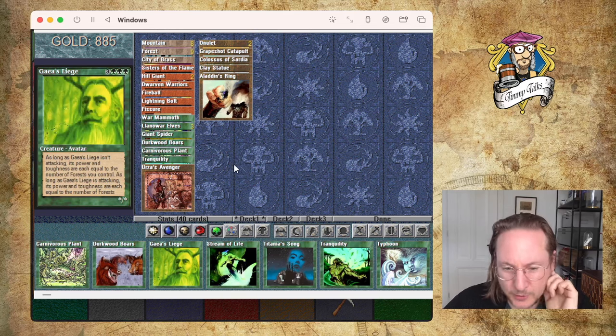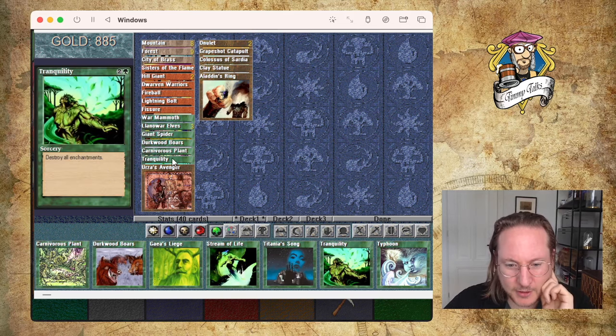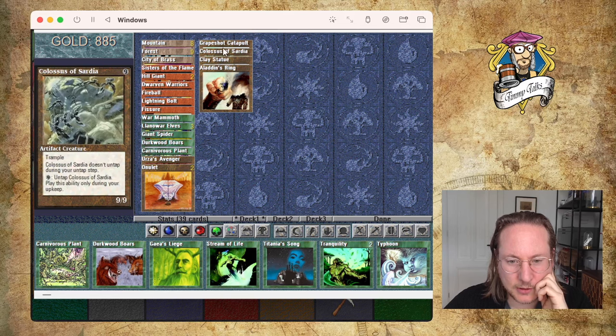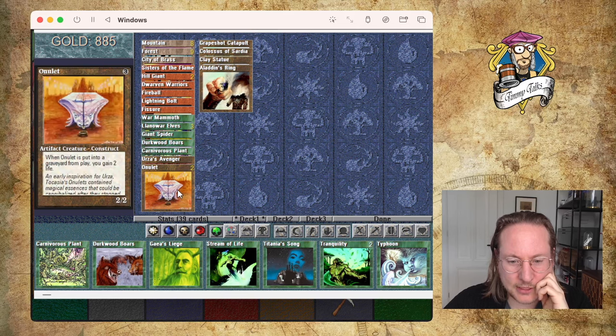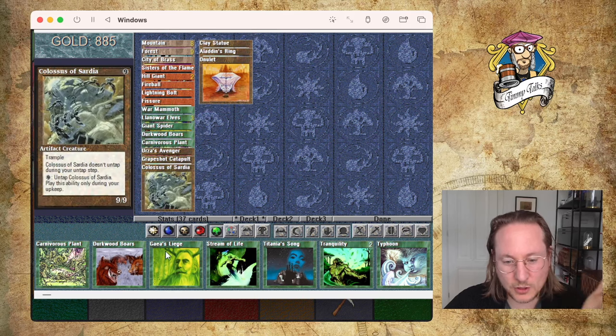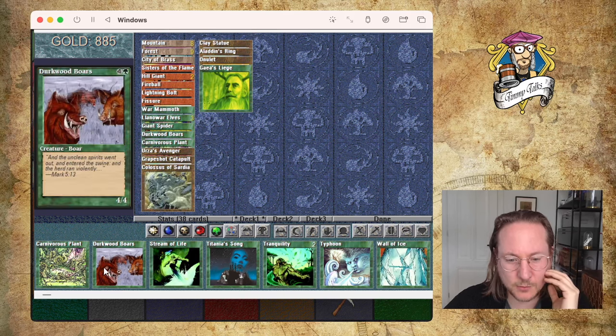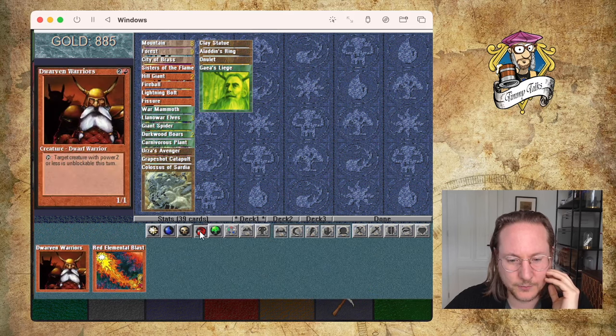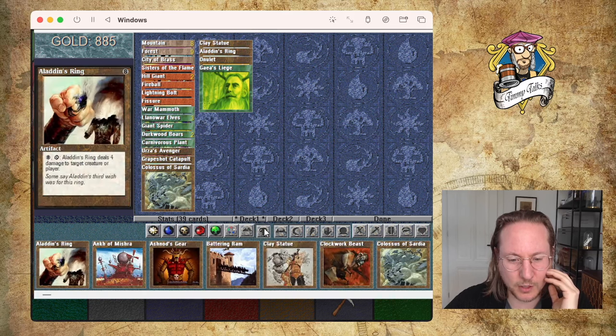Ooh, we gotta do some upgrades. I think I'm gonna take Tranquility out. What to take out? Let's take out one Onulet. Let's take out the Dwarven Warriors as well, even though it's good. I'm gonna put in Gaea's Liege. I'm gonna put in Durkwood Boars. Maybe put Dwarven Warriors back. I don't know. Let's see what artifacts I have.